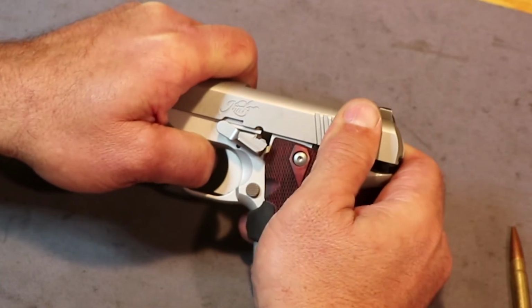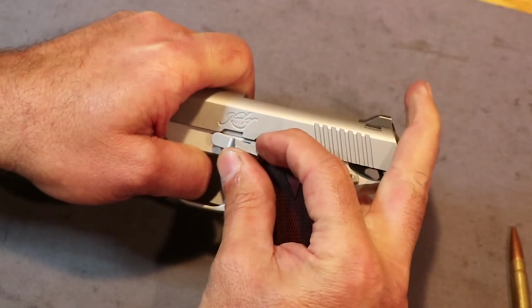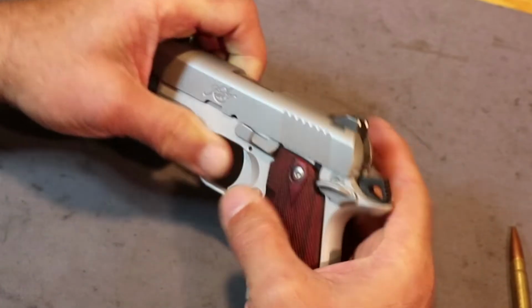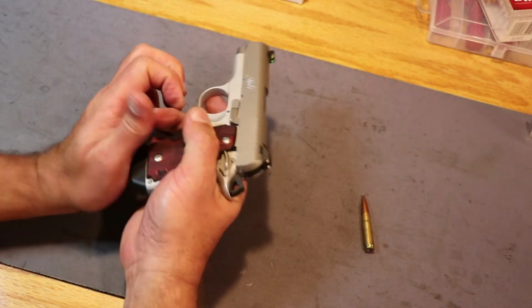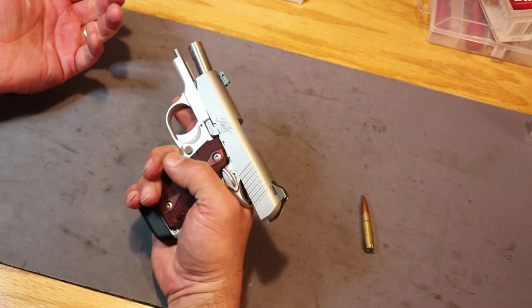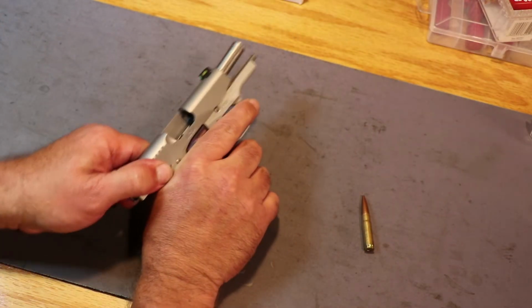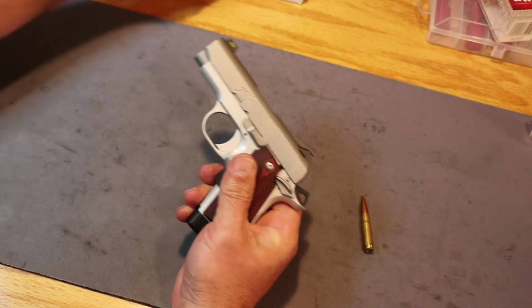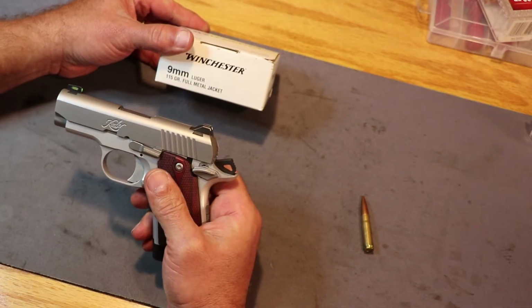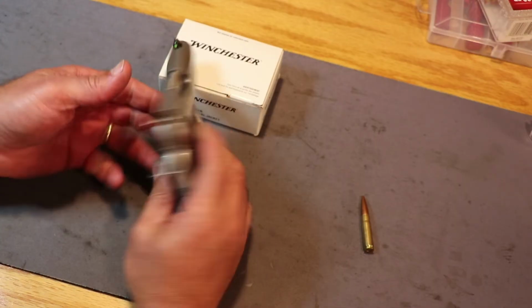It's a little tricky, not as tricky as a 1911, I don't believe anyways. Once you get it all lined up, you should be able to pop it right back in. Function check it, everything's good. It does have last round hold open on it, so popping your magazine out and put another one in and you're ready to go. But we're going to throw some Winchester white box in this thing, just some 115 grain full metal jackets. We're going to take it out of the range, give it a few shots and see how it does.